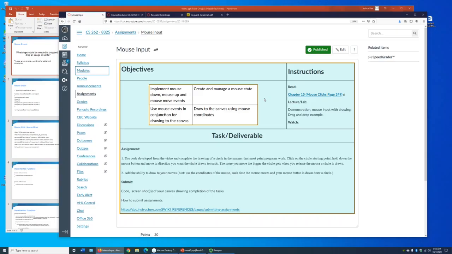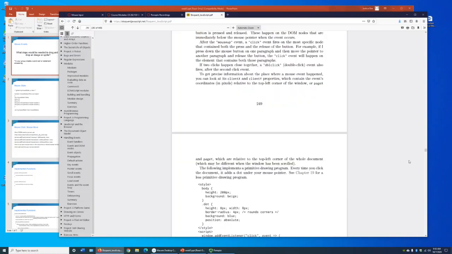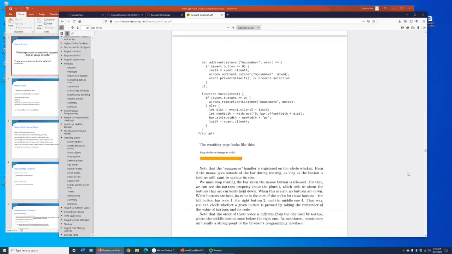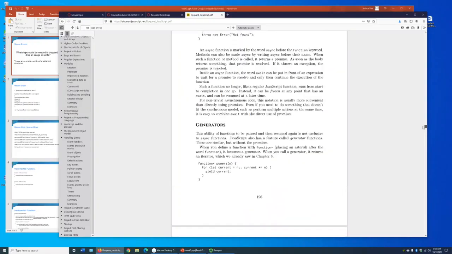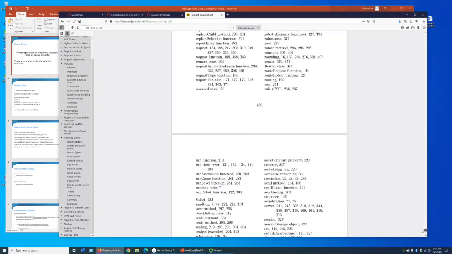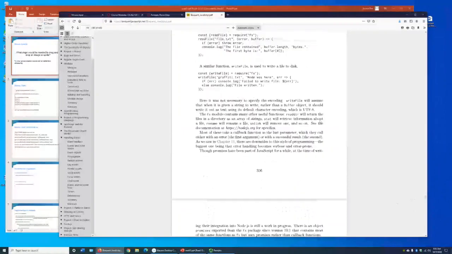So what we're going to do is go ahead and start reading on chapter 15, Mouse Clicks, on page 249. I did see an awesome place in here on sprites somewhere around here. I believe even in this chapter they start talking about working with sprites. So there's a lot of goodies in this little book that I picked out for you, including the platform game. It's just really an excellent resource for you to work with.